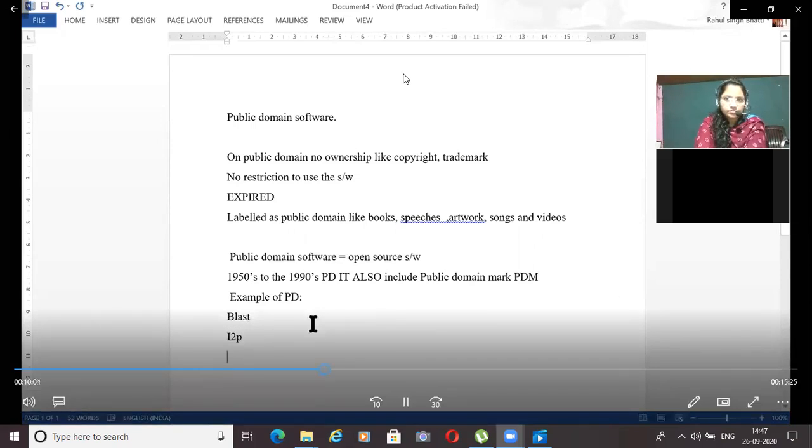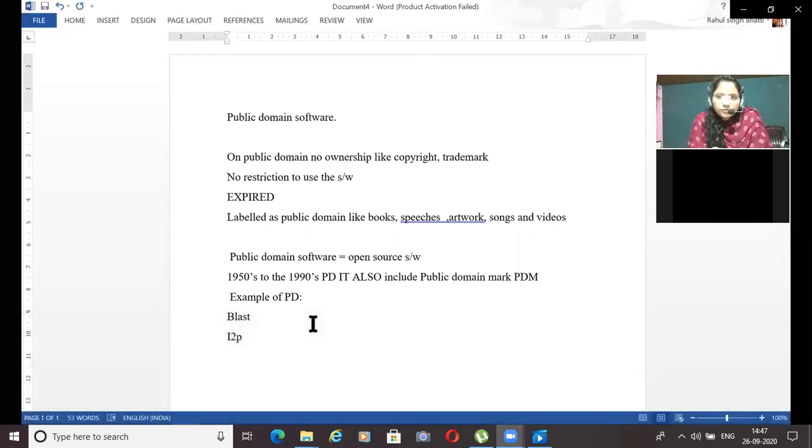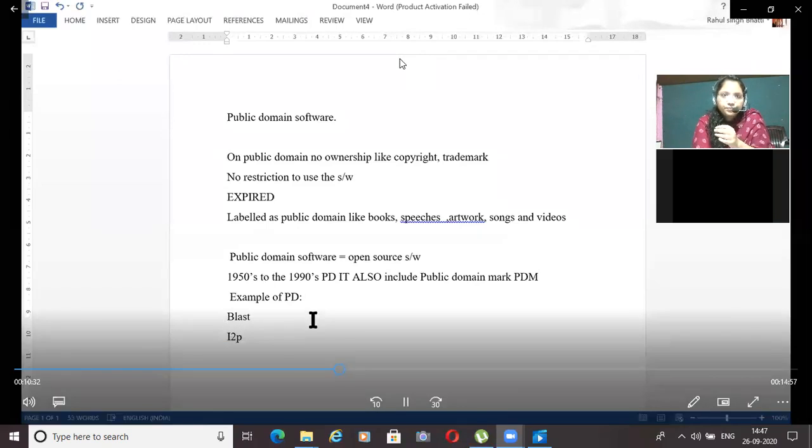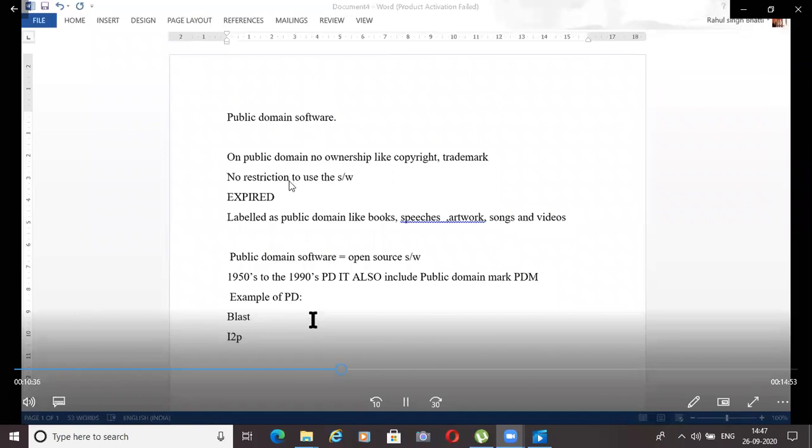Invisible Internet Project, I2P, is an anonymous communication system within the public internet. It is a peer-to-peer communication network that takes advantage of the internet but uses end-to-end encryption and other techniques to make users anonymous. Peer-to-peer means communication happens one to one. The other example is BLAST, basic local alignment search tool.